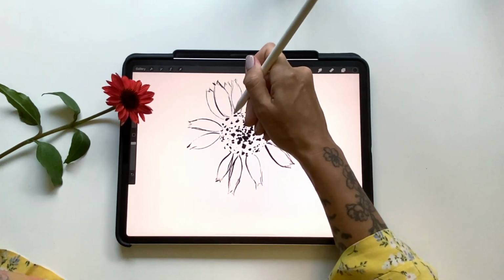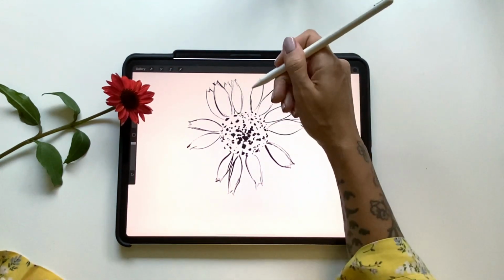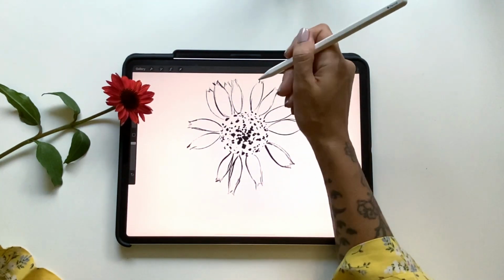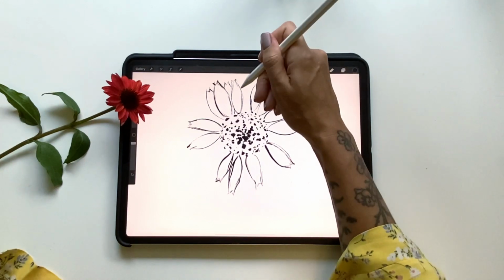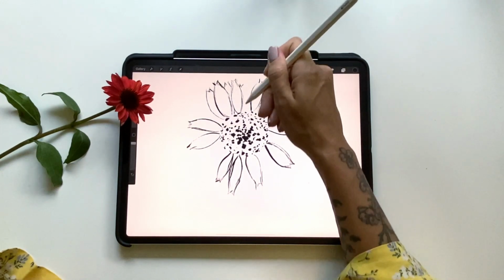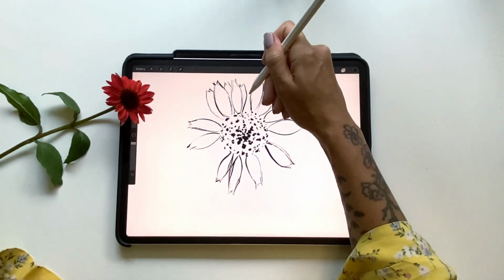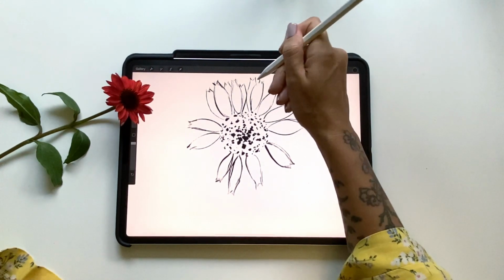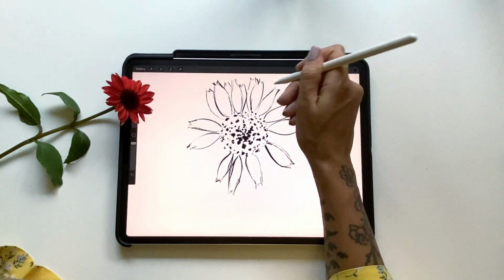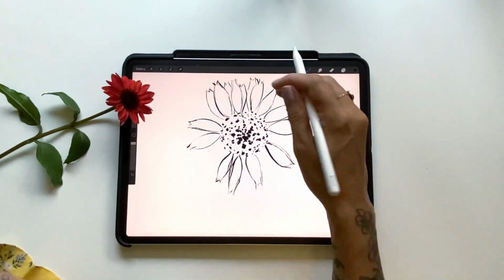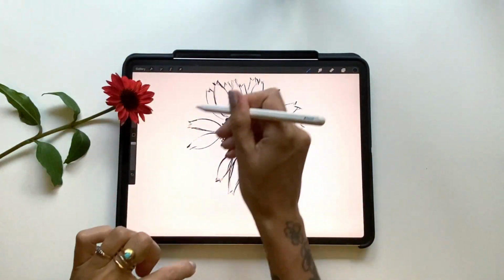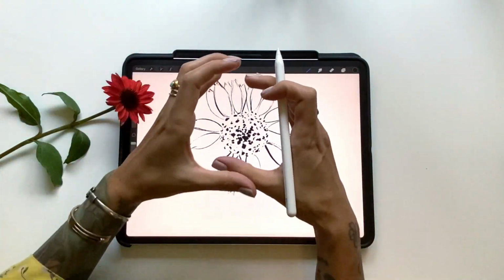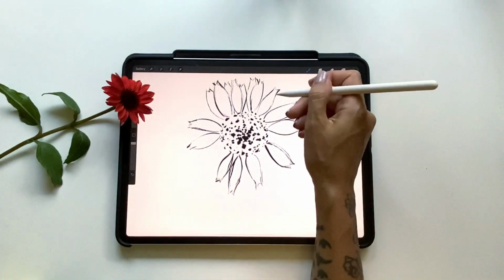So I'm basically just going to be putting in some overlap. They're not going to mirror each other exactly. They're not going to be the same length. So I'll have this one stop about right here, right? And then this next one, I'm going to leave a gap and have it come out kind of like that. And then maybe I'll leave this gap here, because the more that you fill and fill and fill, the more it's going to start to look like a perfect circle, and we don't want that.